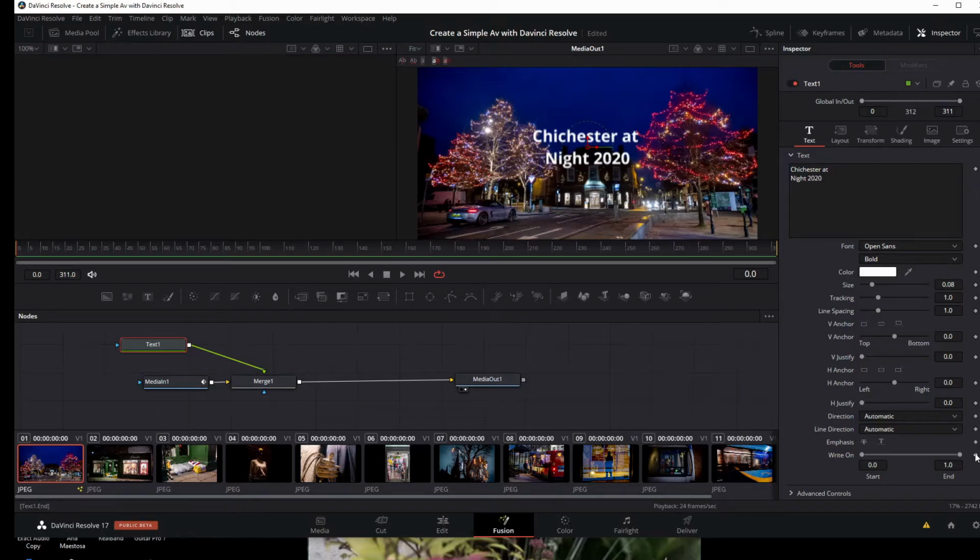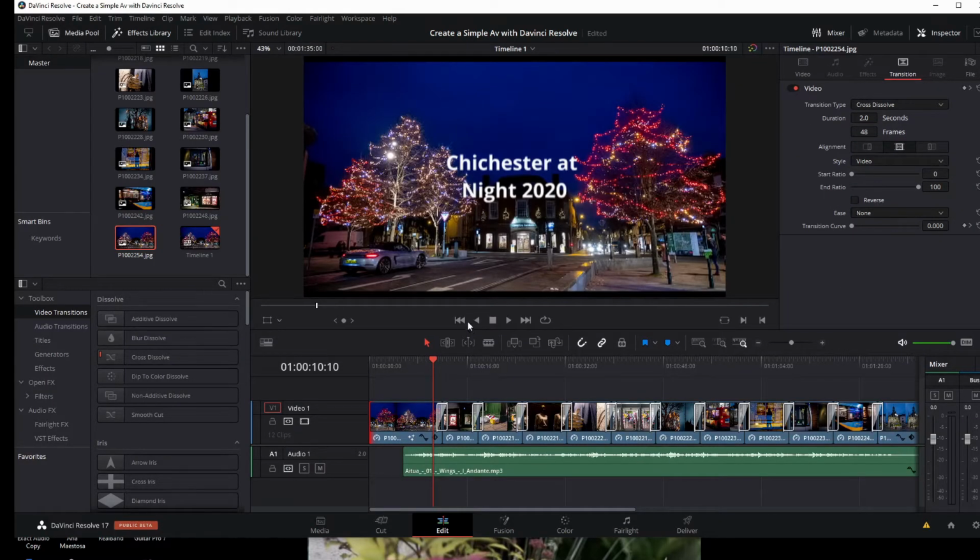So I'm going to create a keyframe there with it completely off. And when it gets to about there, I still want it to be off about there, so that's fine. And when we get to about here, I want it to be fully on. Let's go to the edit tab and play it there, see what happens.